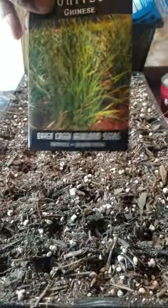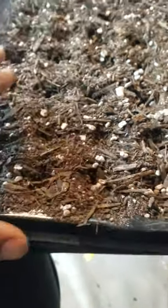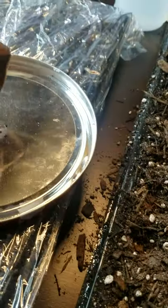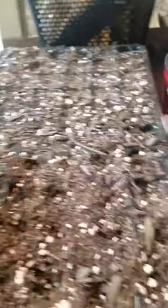For chives, these come from Baker Creek — pretty good germination rates. You want to plant these about one quarter inch deep. You probably want to do maybe two or three per cell, but Baker Creek has a good track history for me so I only did one per cell. They're tiny. I've already done some so I don't want to waste your time — I'll just put a quarter inch of soil over the ones I already placed and cover them back up.